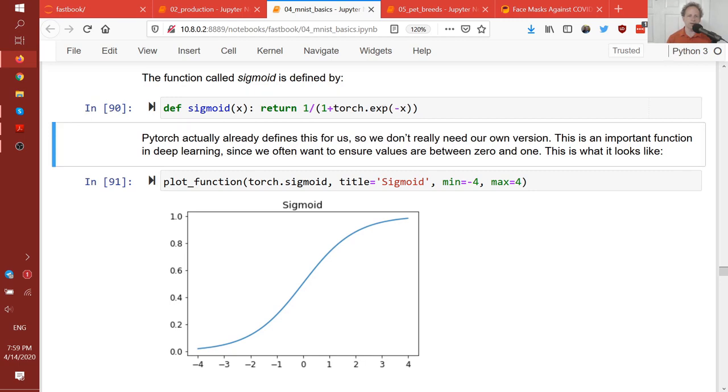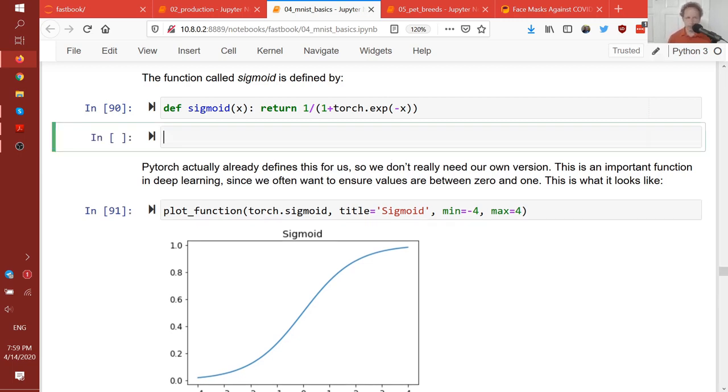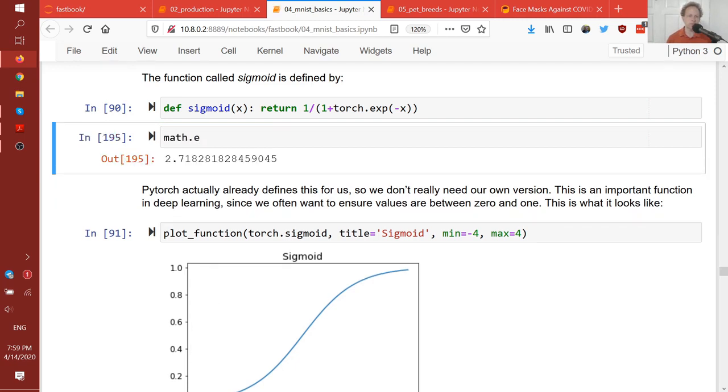What is exp? Exp is just e to the power of something. So if we look at e, it's just a number like pi. It's just a number that has a particular value, right?